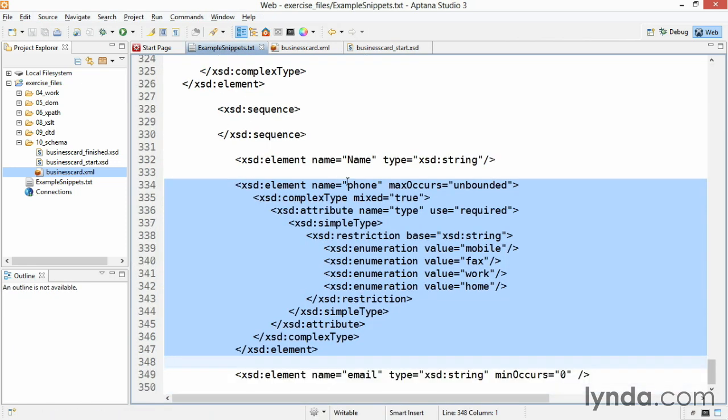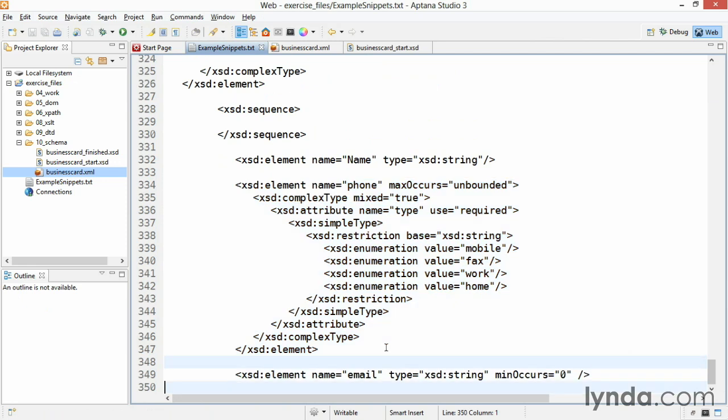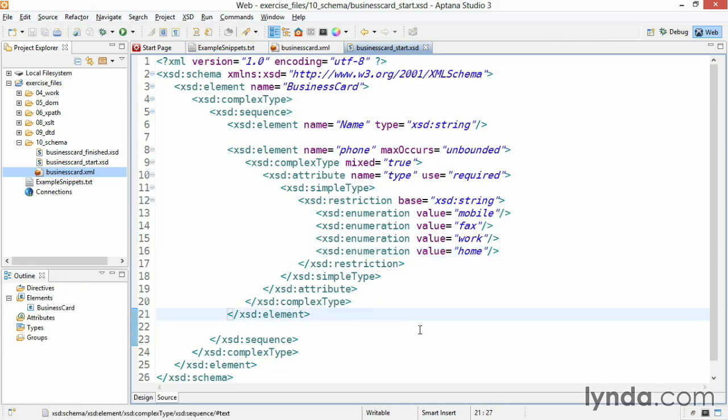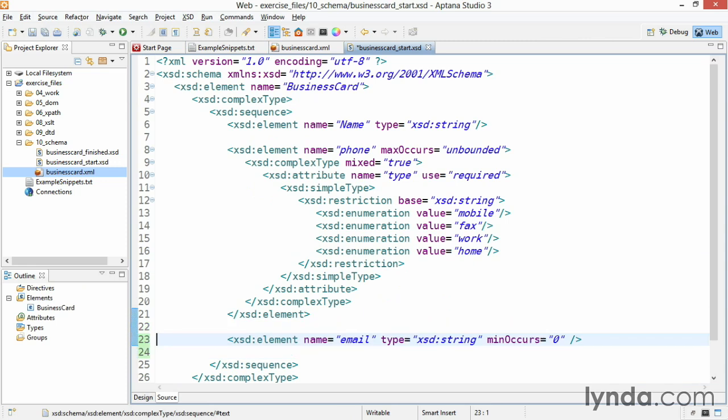Back to the snippets. And then last but not least, let's copy the email element and put that in below the phone element. And you can see on the email element, it has a string type and it has a minOccurs of 0, which means it's optional. So I haven't defined a maxOccurs, so the default value for that is 1.